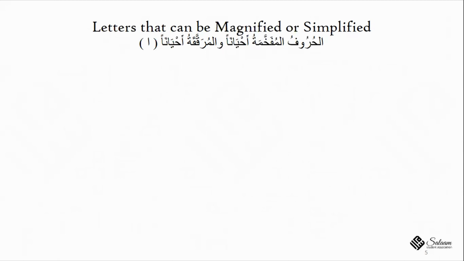I got a question. Could you repeat the difference between magnified and simplified with an example? Yes, I will do it right now with the letter alif. I will say two pronunciations for the same letter. I can say it one way and I can say it another way. These two are both alif. Same thing with the letter lam. I can say la and I can say la.